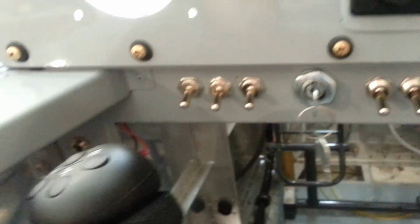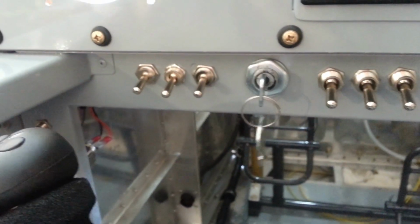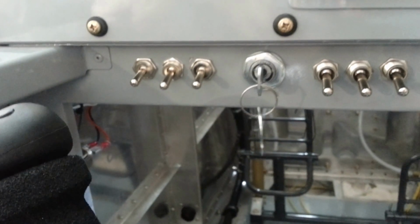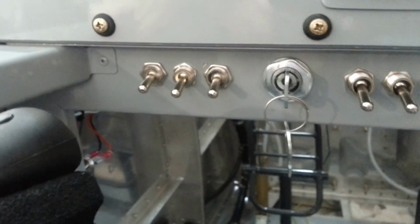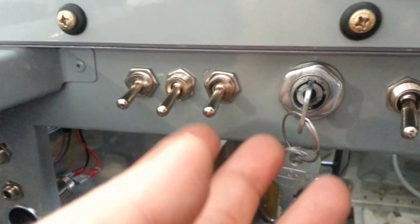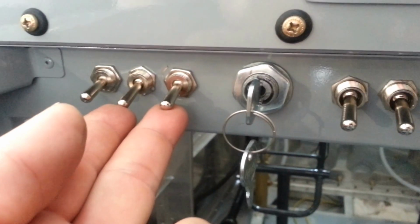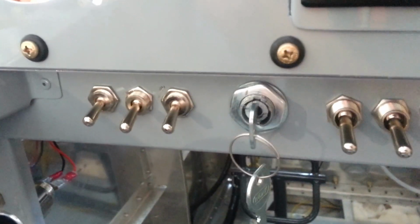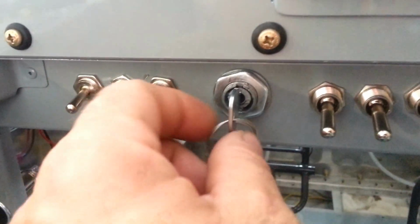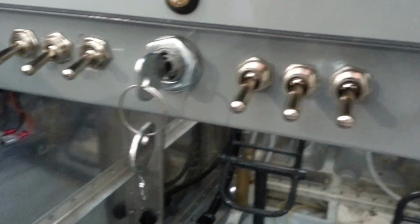Now, going back to the instrument panel itself, you see that the Viking wiring bus was installed. This wire bus will change in the near future, but as of right now, it consists of your main switch and your 2 emergency backup switches that are used in conjunction or at the same time. This will be labeled, of course, at a later date. Then it also contains the starter cranking switch with the key.